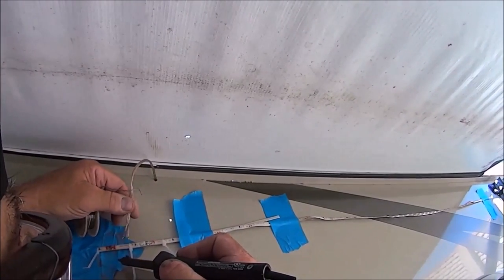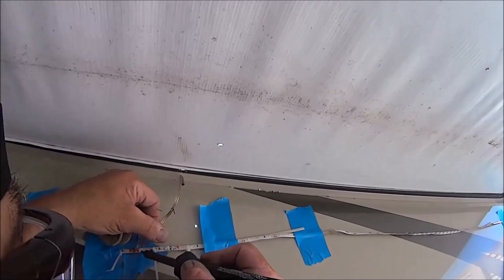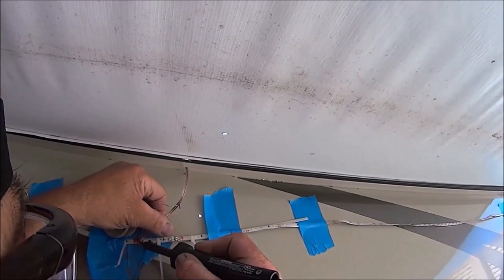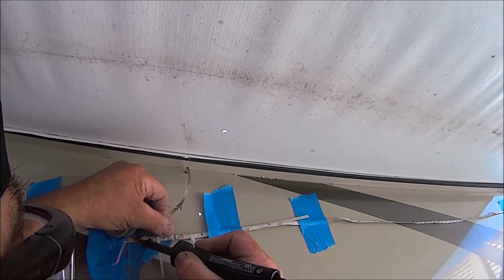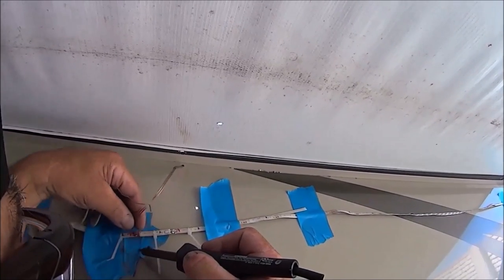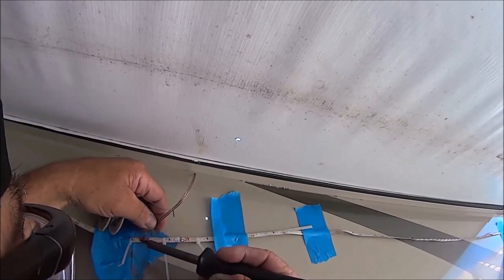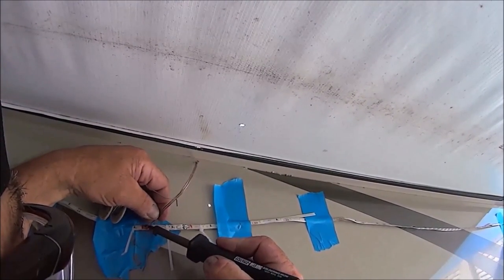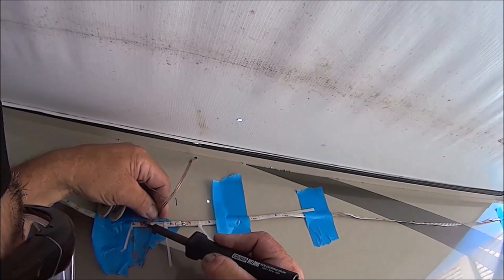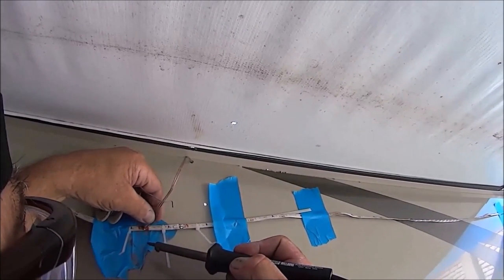Okay, so it almost looks like it's white. Oh no, it's clear. Okay. I don't know what's going on there, but there it is. Okay, got that one. I really need to go up one more step.